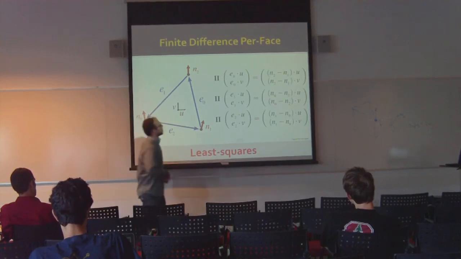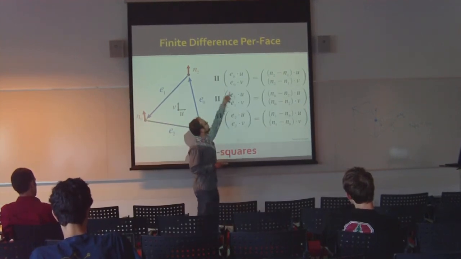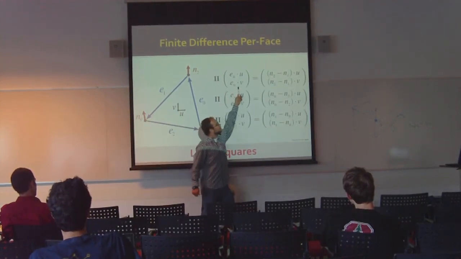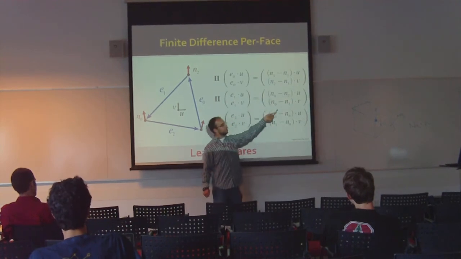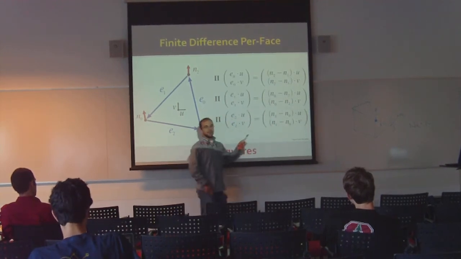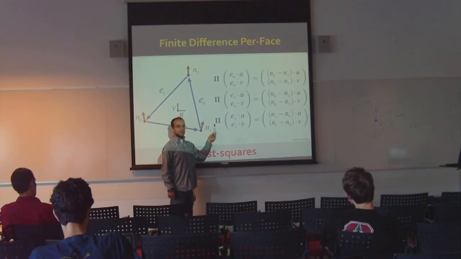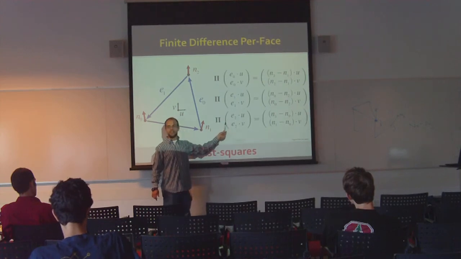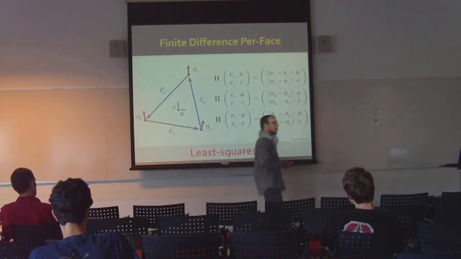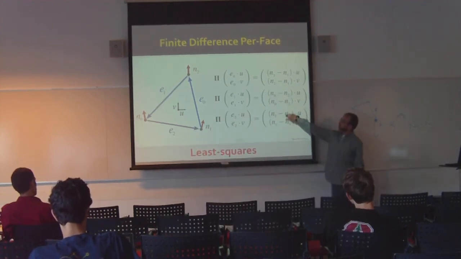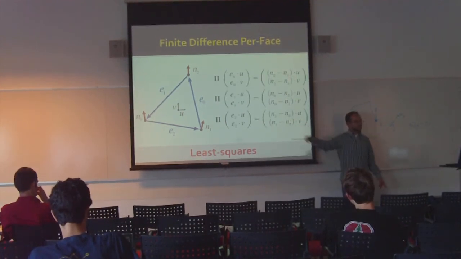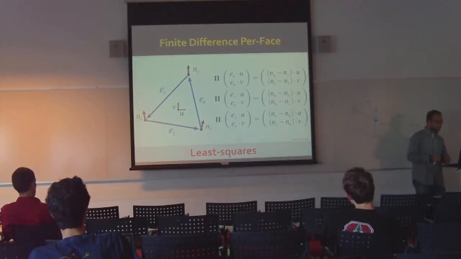So what does this give me? This gives me a set of linear equations, right? It says second fundamental form times this 2-vector equals this 2-vector. And this one equals that, this one equals that. Notice that this is a 2 by 2 matrix, but I gave you 3 conditions. This is good, because this is overdetermined. It means things tend to be stable, right? If you've heard about least squares, this is a least squares problem to find that 2 by 2 matrix. So we solve it for a triangle.